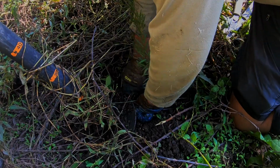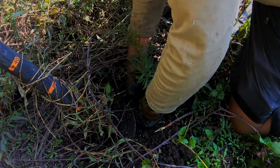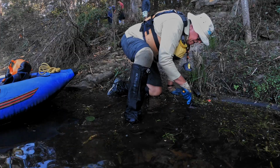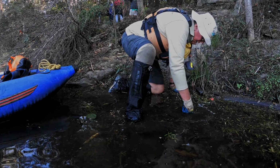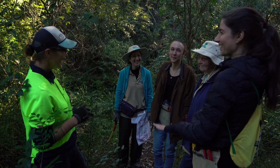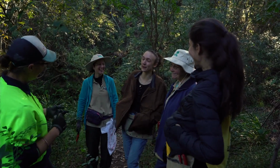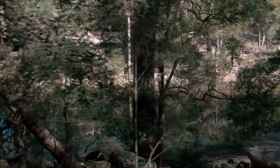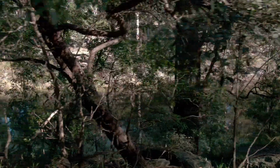So volunteers do make an incredible difference. We have about 10,000 plants planted in the reserves by our volunteers each year. Another 10,000 plants planted at just National Tree Day alone, so that's 20,000 plants from Parramatta volunteers every single year. The bush care group makes a huge difference here and across the rest of Parramatta. We have about 39, 40 groups all up. So it's great. We have over 300 volunteers and they make a huge difference to Parramatta bushland.